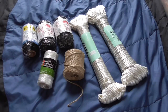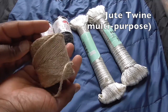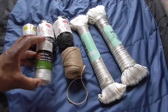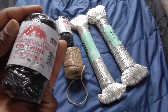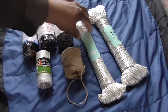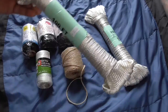In cordage, here are my three favorites, and depending on what you're doing, I recommend carrying 50 to 100 feet of it. This is jute twine. This is great twine and also an excellent fire starter. Highly recommend. This is nylon twine. Here's tarred and braided nylon twine, also called bank line. This is size 60, and that is large. This is a strong cordage. It's called mule tape. It's great for putting up a hammock.